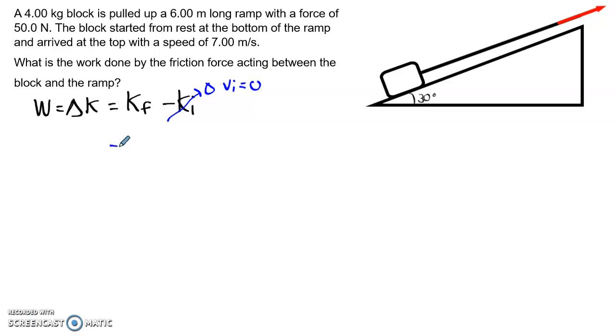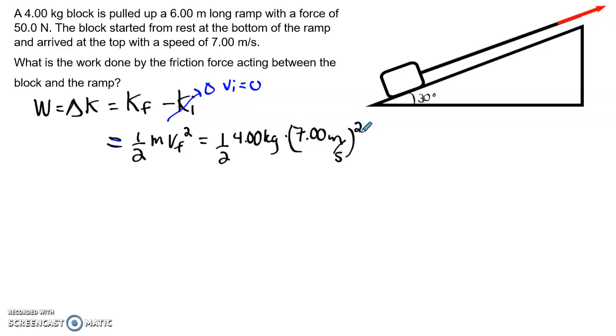And the final kinetic energy, we know, will be equal to 1/2 times the mass times the final velocity squared, which is just equal to 1/2 times the mass, 4 kilograms, times the final velocity, which is given at 7 meters per second. We square this last part, and once we do the math, you see that we have 4 divided by 2, that's 2, times 7 squared, that will give us 2 times 49, which is 98. And we can look at the units, kilograms times meters squared over second squared. This is a unit of energy, so we will get joules in here.